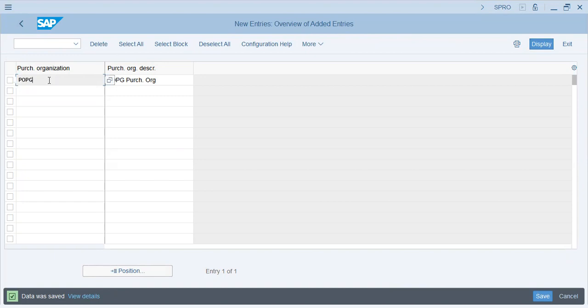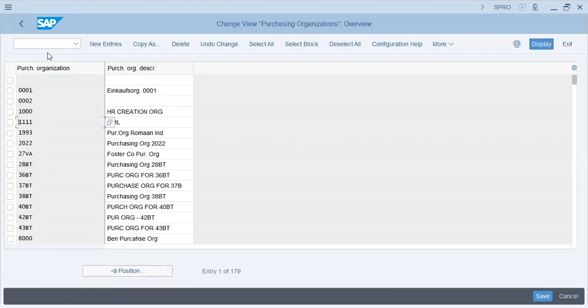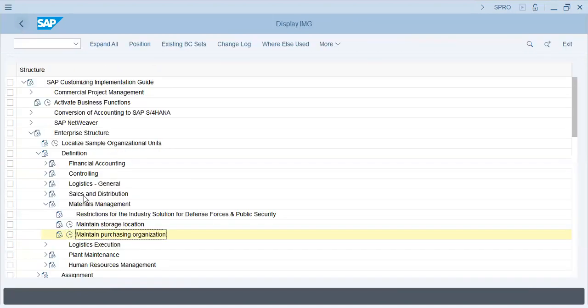We can have various decentralized purchase organizations. For raw material, they can be different. For semi-finished good, for finished good, for services, for accessories, anything. It can be different. Okay. Save, and we have saved it.